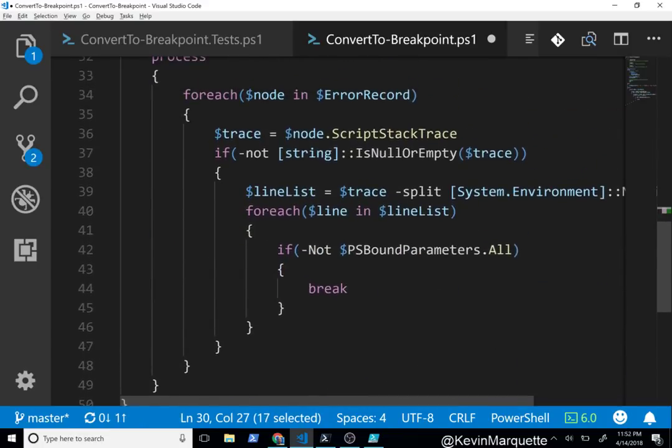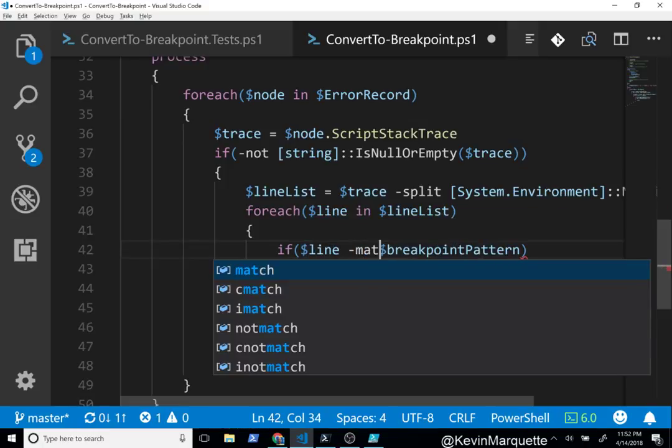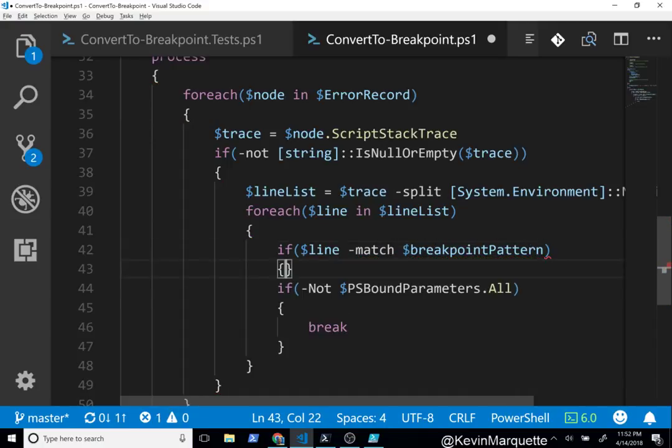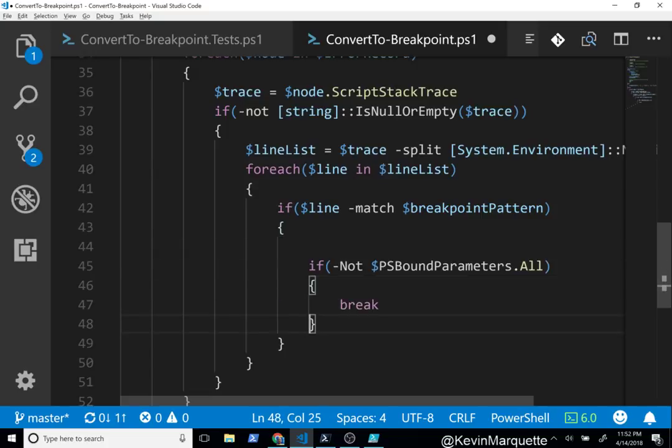All right, so now if breakpoint pattern or if line match breakpoint pattern, yeah, we'll do it on those.